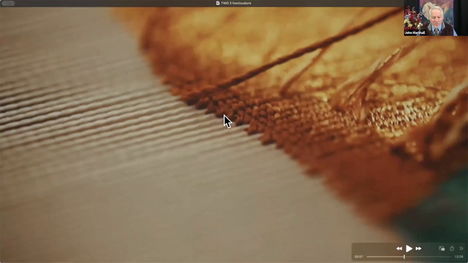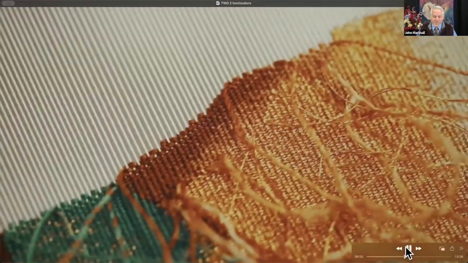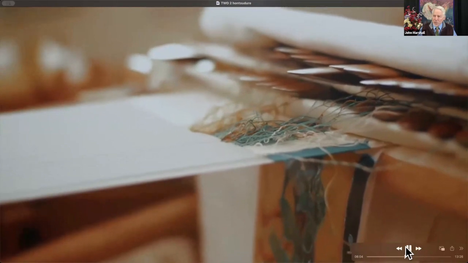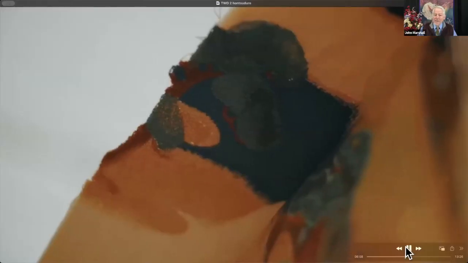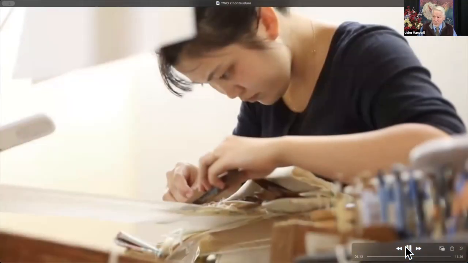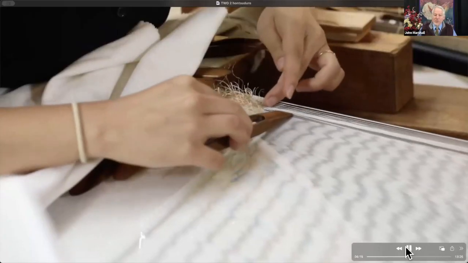And here you can see the scale of the threads to the warp. The warp thread is also fairly heavy. I'm saying all of this in terms of generalities. There are very fine, thin thread tsuzure also, hon-tsudure, okay? But on average, these are harder, stiffer fabrics.